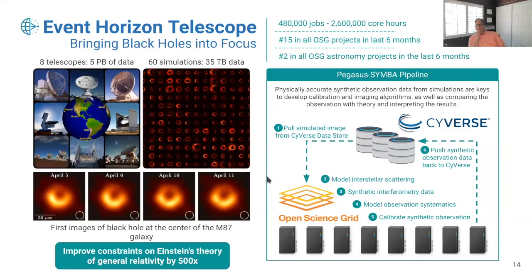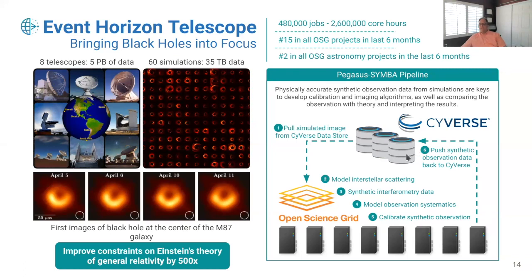Another example, the Event Horizon Telescope. The reason I like this one is they use an external data source for the actual data that they do compute on. The jobs pull from this, and it happens to be CyVerse, which now has a different name. But this is a big cyberinfrastructure project in Arizona that provided storage to this project.